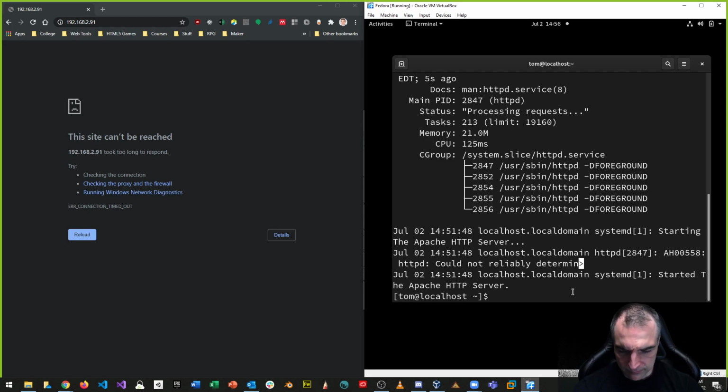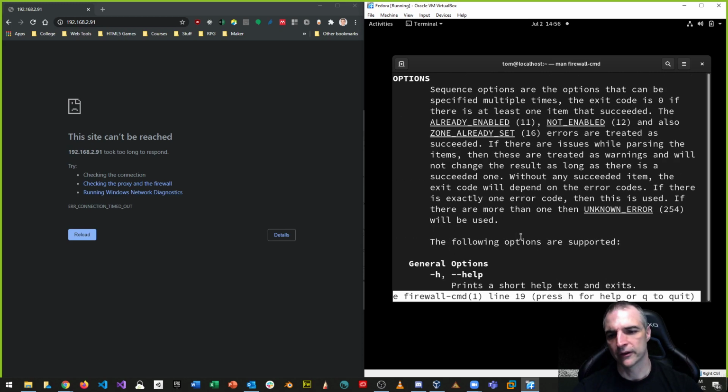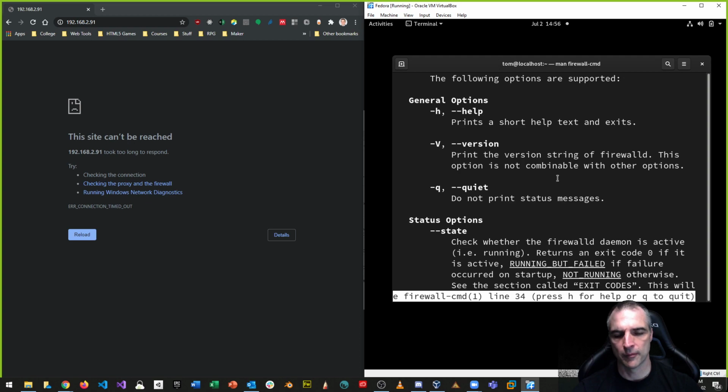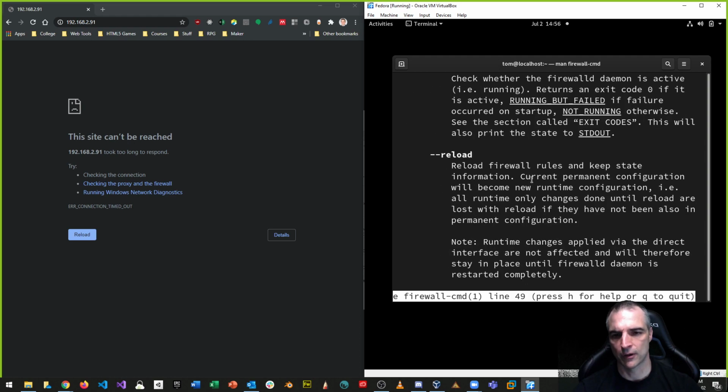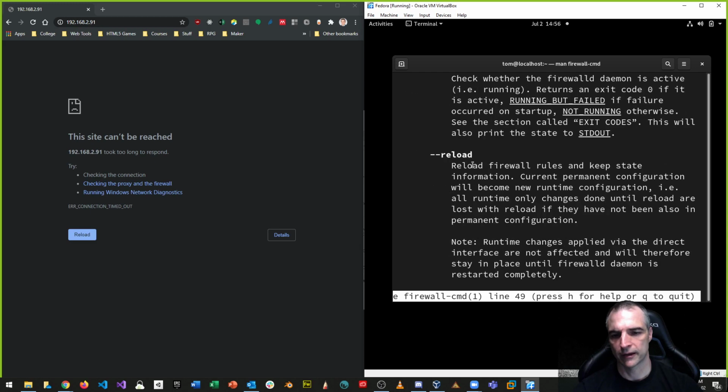So yes, we need to have this firewall command. If I go man firewall-cmd, you can see the firewall command like before. What we want to do is add an exception to the firewall and then reload it. We want to make it permanent, and that's what we definitely want to do.